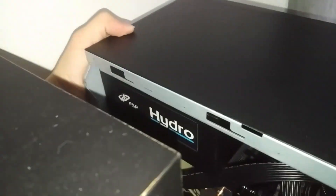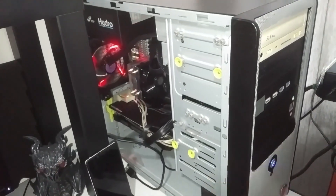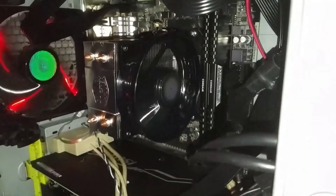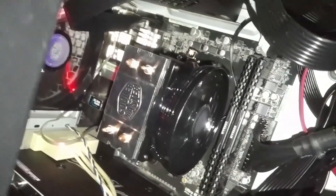So now this thing is back in my PC and it's time to turn it on. This PC case has absolutely no room for cable management so I just have to leave all the cables as is — it doesn't really matter because you can't see the inside. The computer is now turned on and the fan is spinning and blowing air directly to the exhaust fan, which is exactly what I wanted.